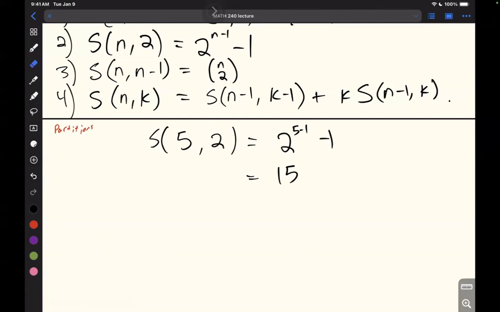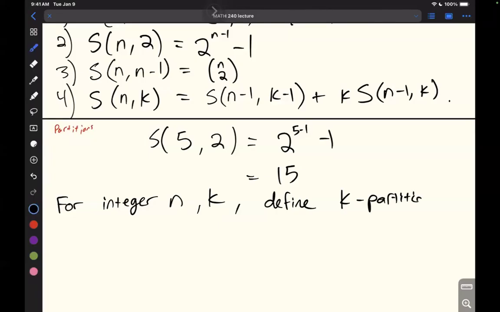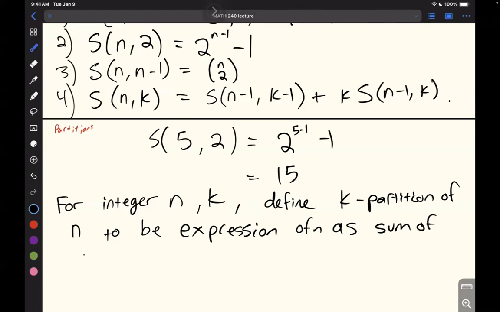So for an integer n and k, we define a k-partition of n to be an expression of n as the sum of k positive integers, assuming it's a sum, so the order is irrelevant.